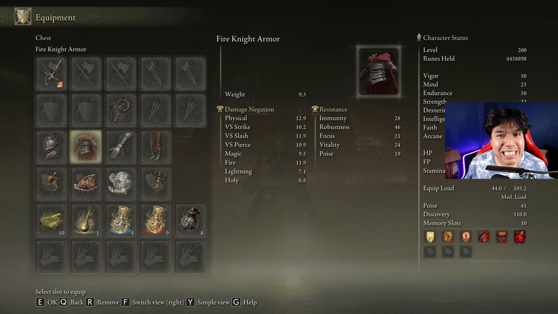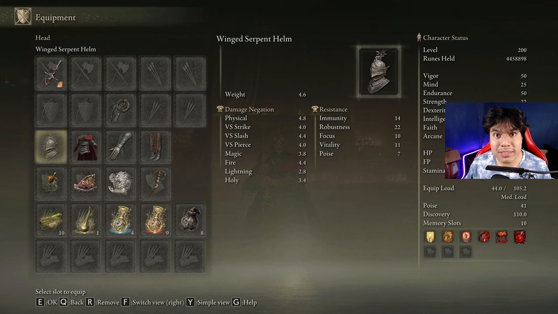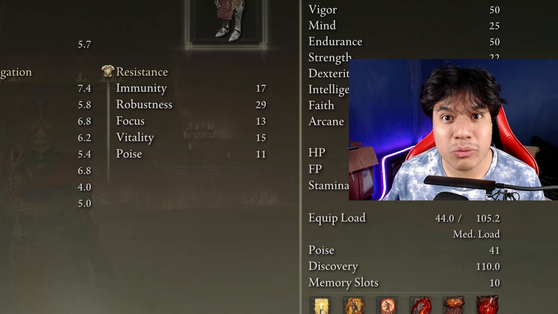You know that you can use any armor set you like, but I am going to be using the Fire Knight armor set with the Winged Serpent Helm. The Fire Knight armor will increase the damage of the Messmer incantations by 5%, and the Winged Serpent Helm will increase the damage of the Fire Knight skills by 15%. So we can say that this is the best armor set we can use for this build.